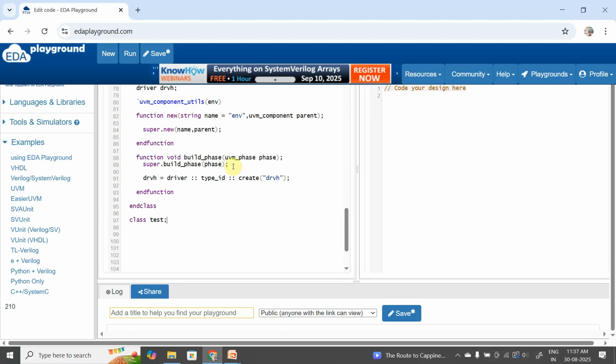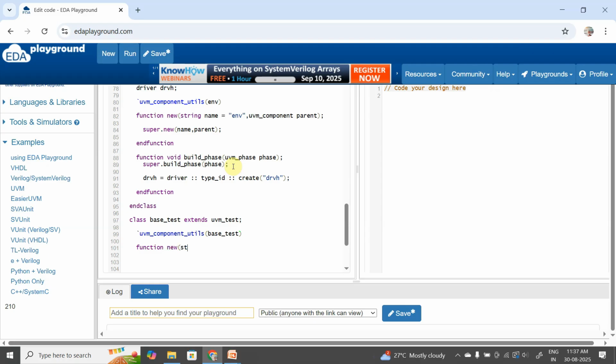Let me declare the class which is known as test. So let's say it is base_test, which is extending from uvm_test, and let me register it, uvm_component_utils, that is base_test.